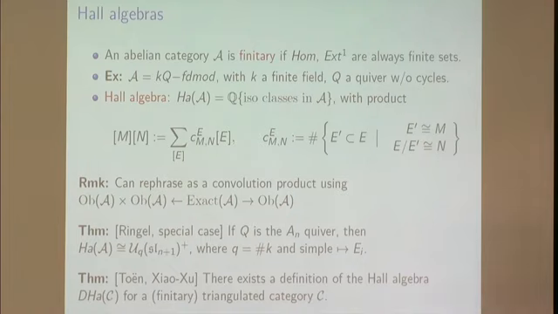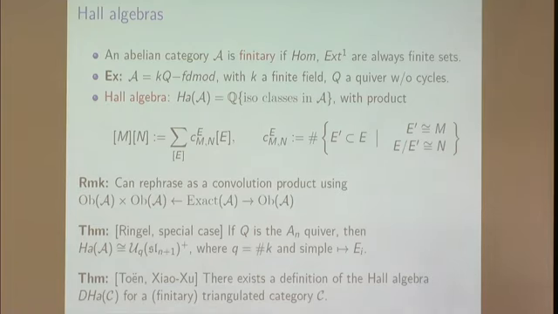I just want to make a remark that if you're more geometrically minded, you can rephrase this product as coming from a convolution product. You can take the set of exact sequences in A. It projects onto pairs of objects, the source and the quotient, and then there's another projection to the middle term. You can rewrite this product as a convolution product using this diagram. If you think of these as discrete sets, then you get these structure constants, and the finitary condition means that this map is proper. Anyway, you can take that as a black box if you want.